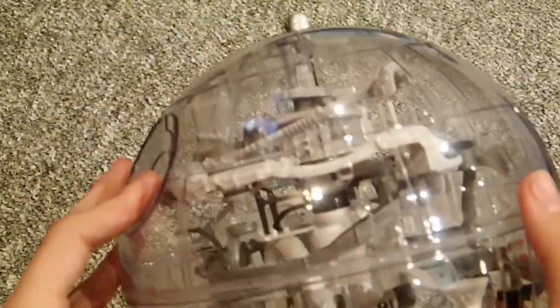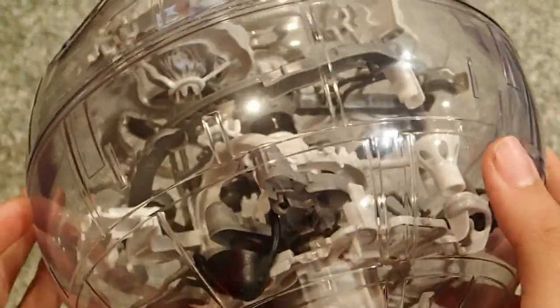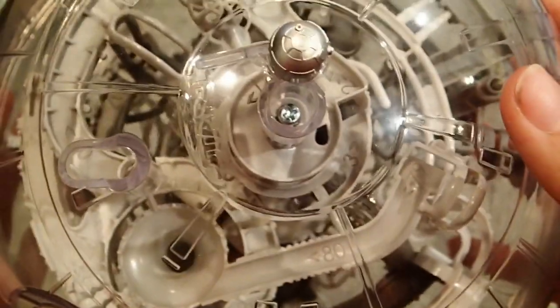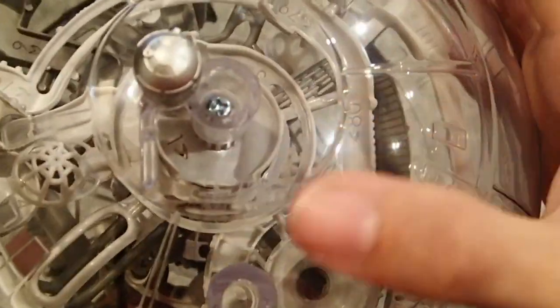Why this is such a unique Perplexus and why it's awesome. Because though obviously it does have the LEDs and some resemblance on the outside to the Death Star, what else about this really pays tribute to Star Wars? And there is a lot, actually. You can see the start is up at the top here. See right there, it says start. And to start, you just kind of have to do something like this.